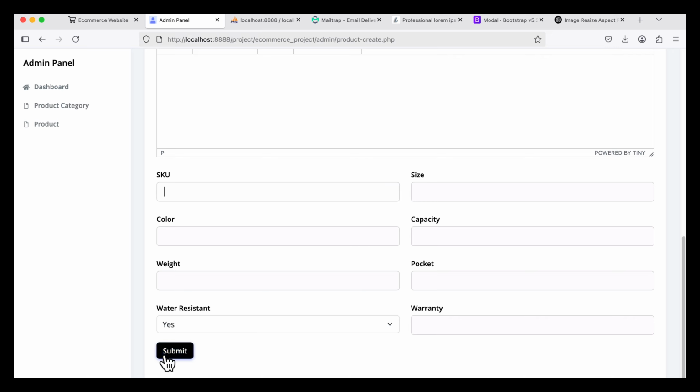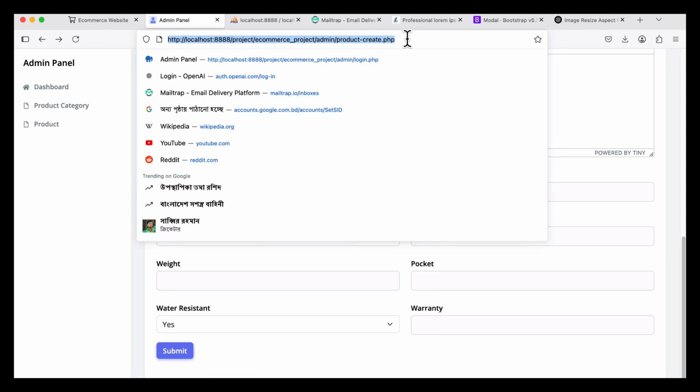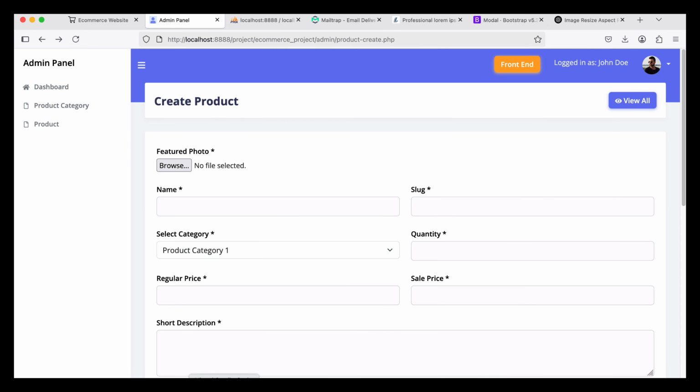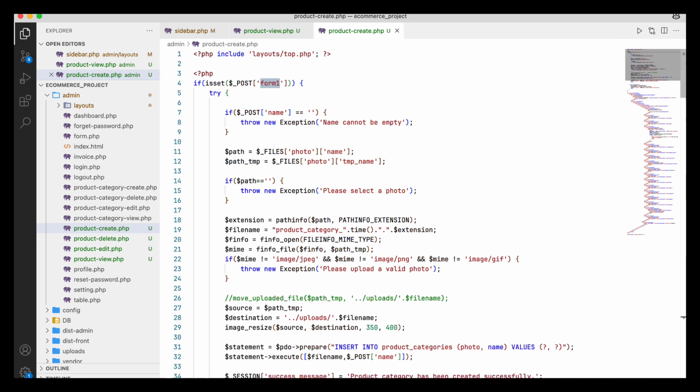Okay, so if you click on submit, nothing will happen actually, because I did not code it yet. So my next task is, here you see form 1 is the form name. So when it goes to the top in order to submit the data, then I will have to write something here. So this will be my code. If post of name equal to, here name cannot be empty, it is okay, then I will write here the slug.